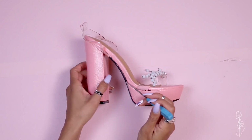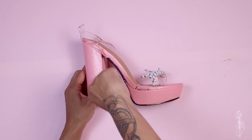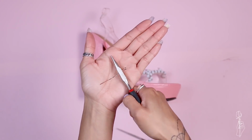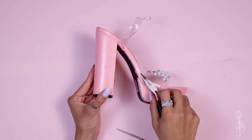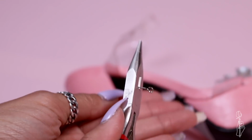To add chains to the back of the heel, you need to add the eye pins. So I just used my pokey tool to poke a hole between the bottom edge and the body of the heel. Then I cut down the pin so that it's only 1/4 inch. Next, I dipped the end of the pin into my E6000 glue and pushed it into the hole. I added a second eye pin a little higher up, and then I repeated this to the other side of the heel.